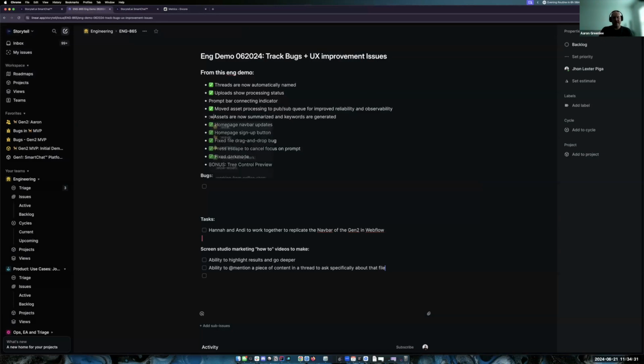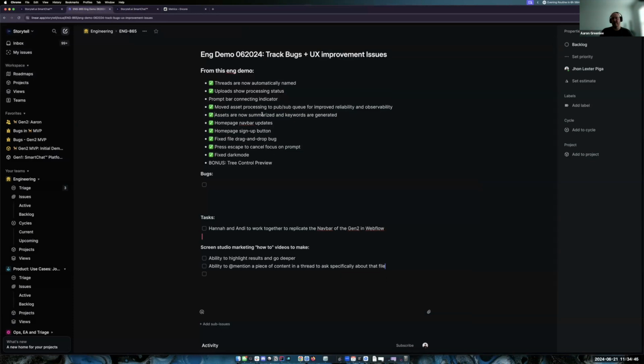Okay. I don't have anything to show on the assets being summarized other than to say that there is a paragraph of summary that's being created for every asset, and keywords are being created for every asset. I suppose I could do a query in the database, but the way that these are going to show their value is, again, in the tree control. We'll be able to, at some point, imagine that you'll want to download the file that you can see in that tree control so you can remember what file it is that you're working with. And you'll also be able to access this data that we've summarized by only doing it once.